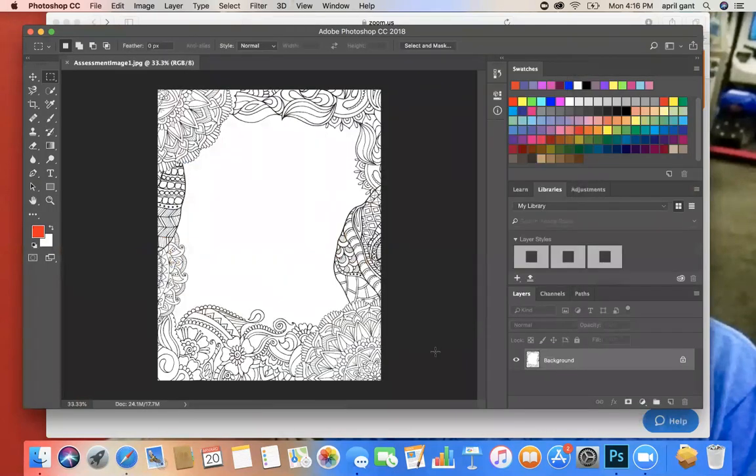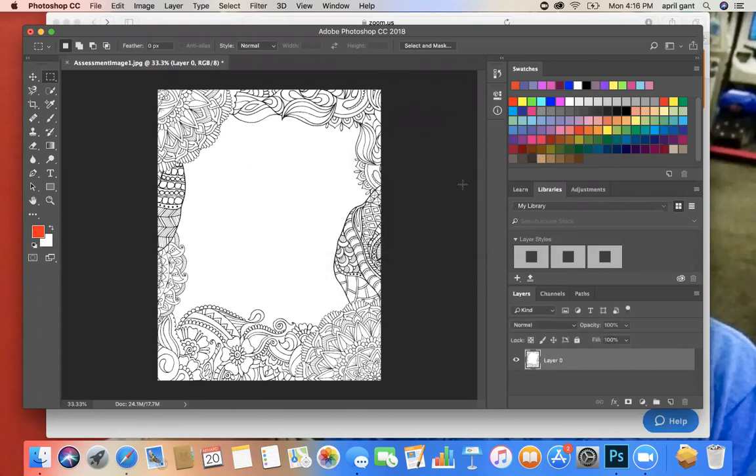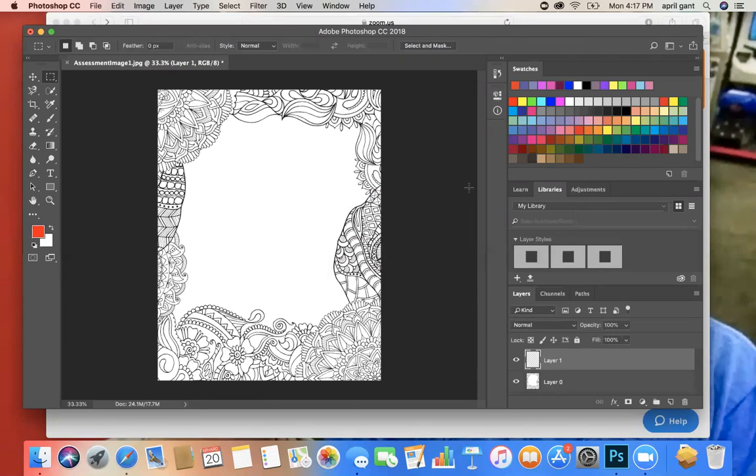Good. Okay, so you're starting from the beginning. What you're going to do is double click on your background. Double click on it. Click, click. Not click and drag, just with your finger twice really fast on your trackpad. Good. Now you're going to click OK. Good. Now you're going to make a new layer by hitting Shift Command N or clicking the new layer icon at the bottom of the layer panel. Then click OK, and now drag layer 1 underneath layer 0.